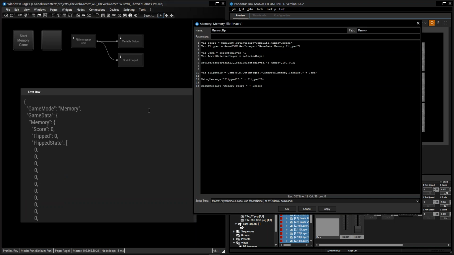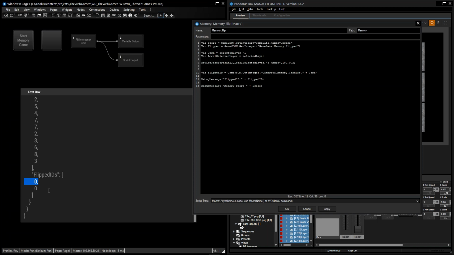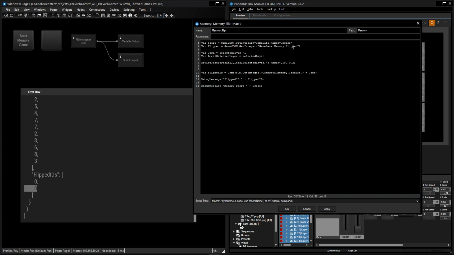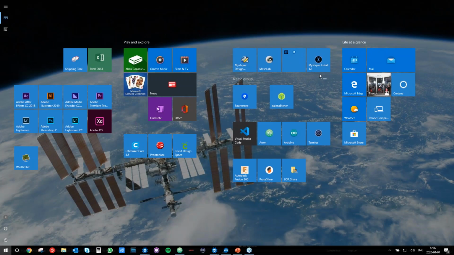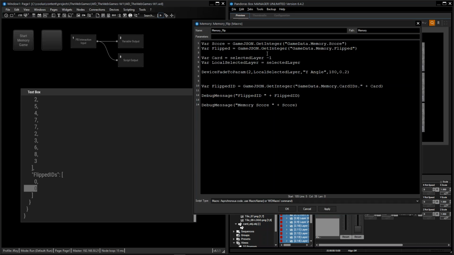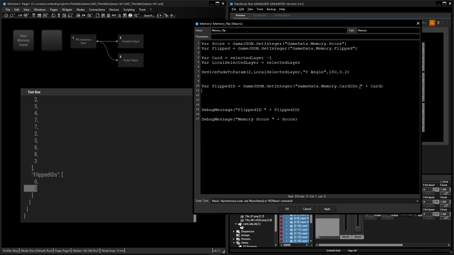We also need to know which place to store it in, whether it's at 0 or at 1. So if it's our first card that we flipped over or the second card we flipped over. So the first thing we'll do is look at our flipped variable. Because no cards have been flipped over, we know it's 0 right now. We know that, but the program doesn't know that.